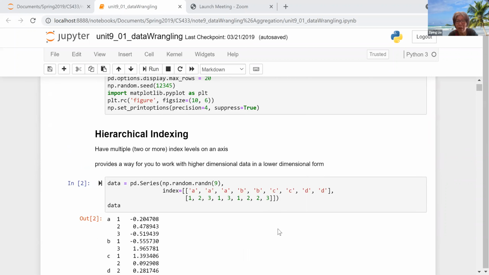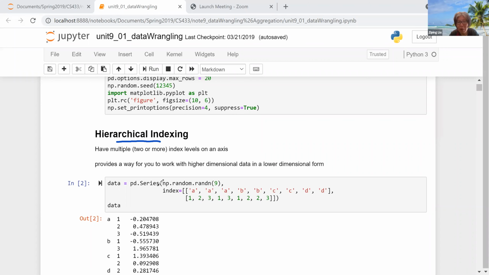So first, let's take a look. Some of the ideas here we already learned previously, so we will do a review, but over here we also have quite a number of new ideas about data wrangling. So the first is hierarchical indexing. Regarding data wrangling, it involves hierarchical indexing quite a lot.